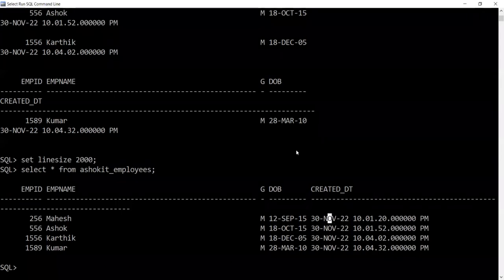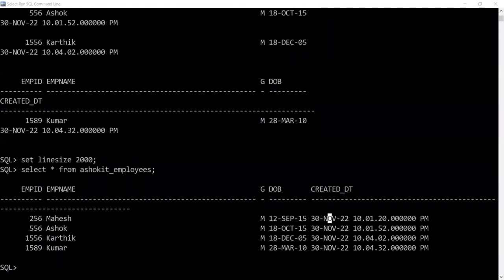Understand? Hope you guys are comfortable. Shall we try to connect with the Oracle SQL Developer as well? So see, we cannot reduce this one, sir.